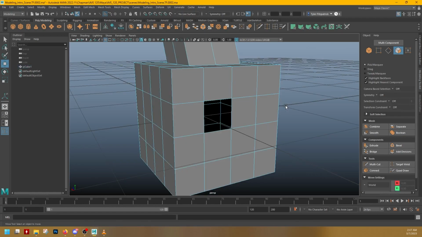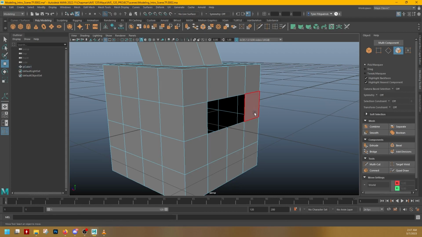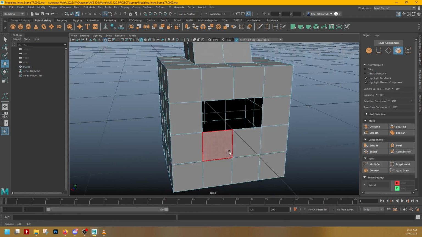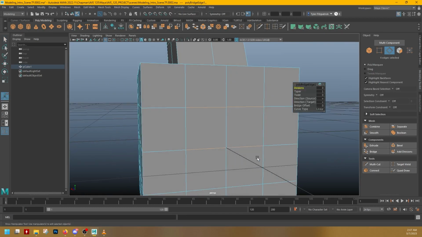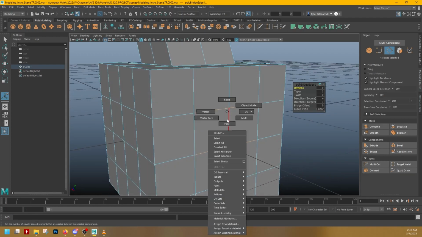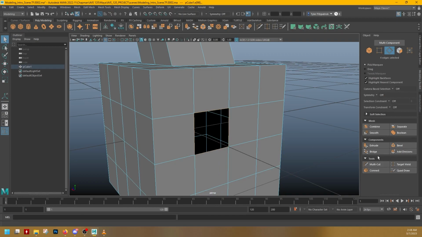So next, let's say I were to delete a face and maybe another face. And I kind of regret that and I want to fill these faces back in. What I can do is I can go to edge mode, select those 2 edges, and select bridge. And that will take a look at these edges and find a way to bridge the gap between the two. I could also do it with just one if I wanted to.